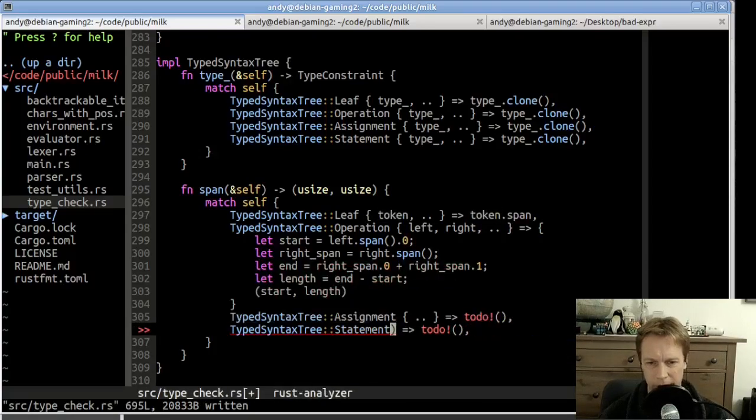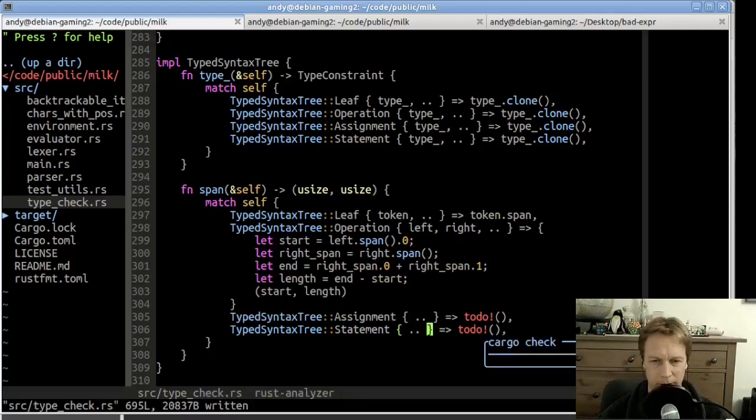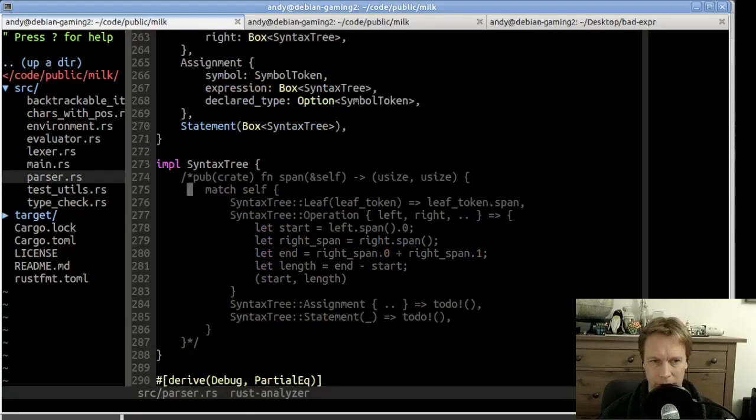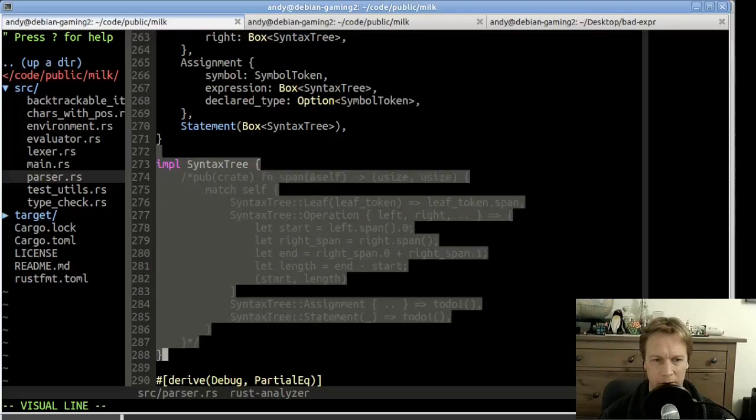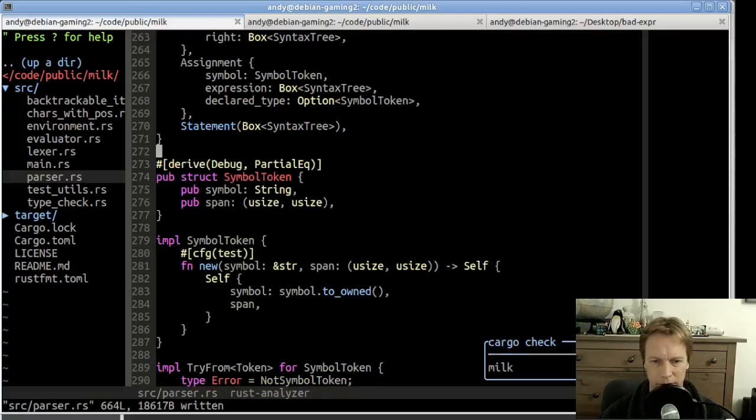If I just made everything struct-like, even though it only had one property inside it, we wouldn't have to make these changes here. Maybe I should go back and do that to syntax tree. Okay, so now let's get rid of that whole implementation block for syntax tree because it's not used.